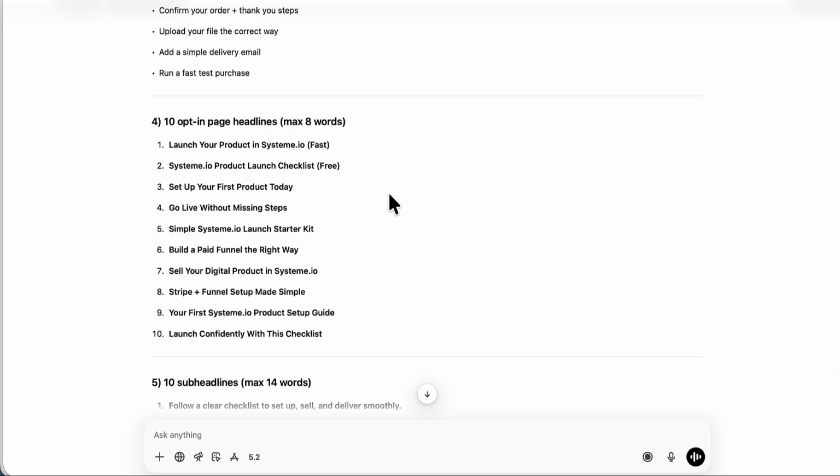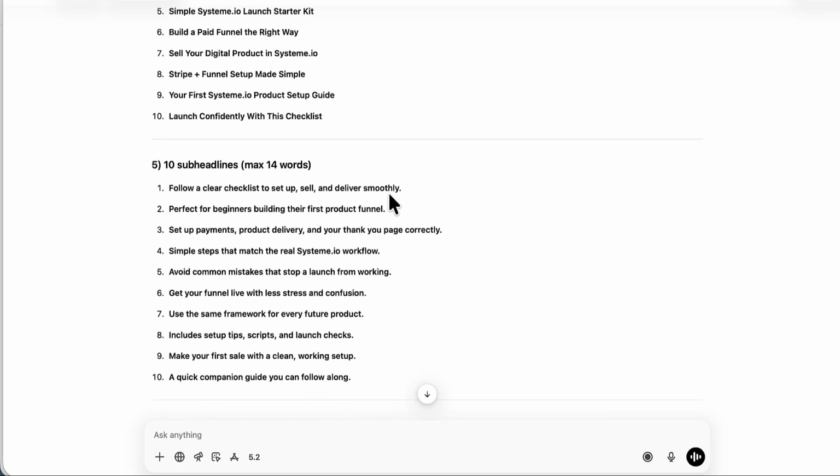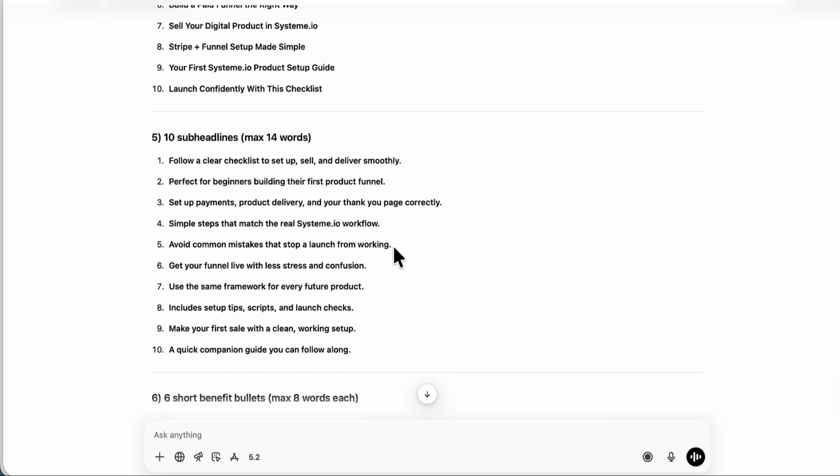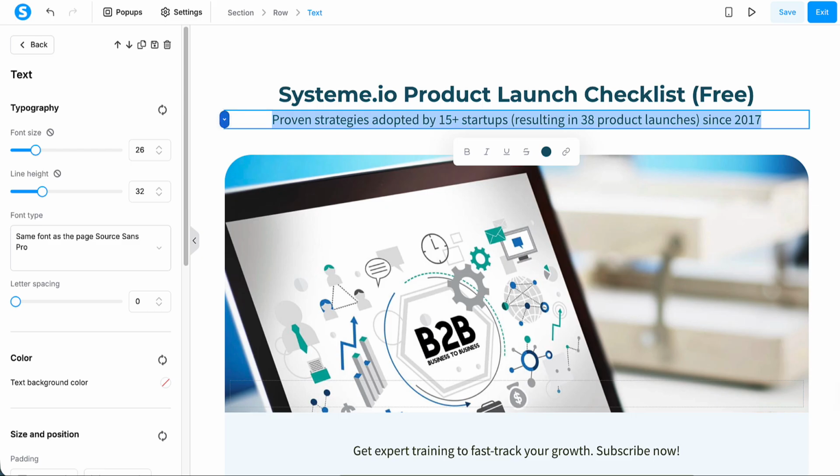For the subheading, I'll choose that one, and go back to this page.